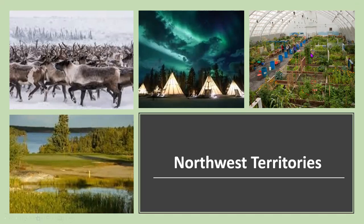And on the right hand side, you have a greenhouse. What they did, they took over an old hockey arena in Inuvik, and they made a community greenhouse. They have over 200 members. They grow and sell their produce, and if they have some leftover, they give it to the food banks. On the second floor, there's actually a yoga studio, so twice a week you can do yoga. And then you can do gardening at the bottom.